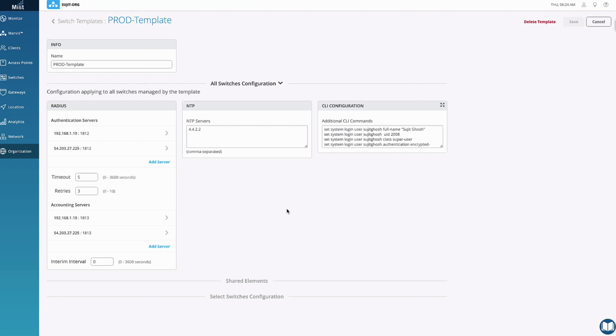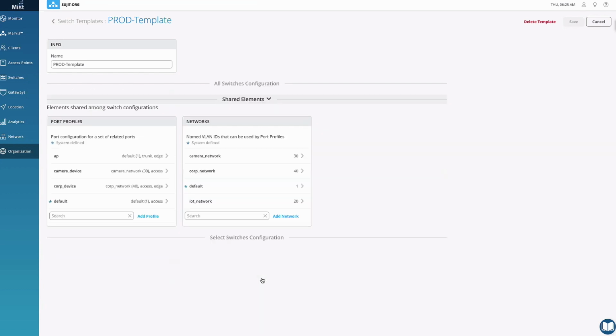For example, you have 2 radius servers. I have one with 192.168, and I have a second radius server, which is a JumpCloud radius server. I have an NTP server in my network. I have some CLI configurations. For example, I want to add a username and password in all the switches in the network. And I want to add some additional CLI commands if you want to do that.